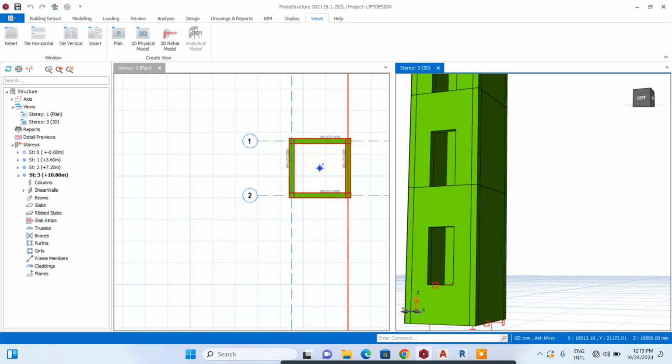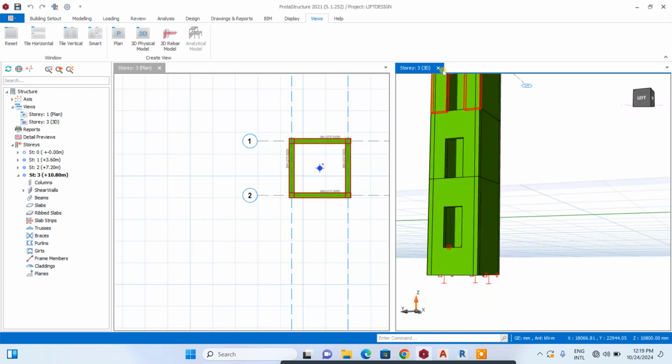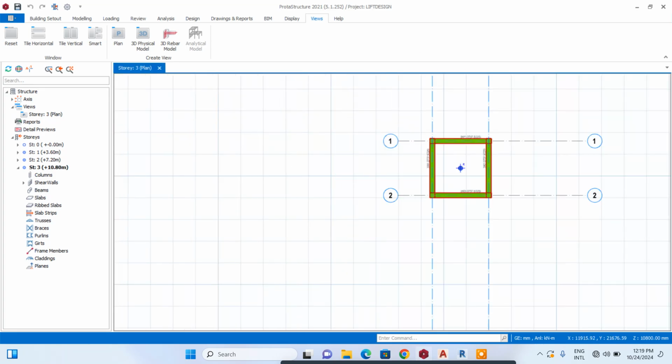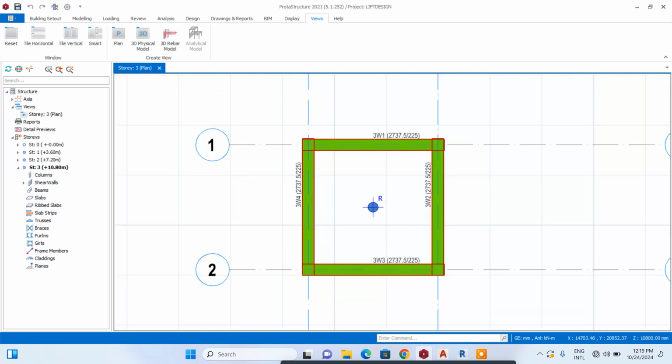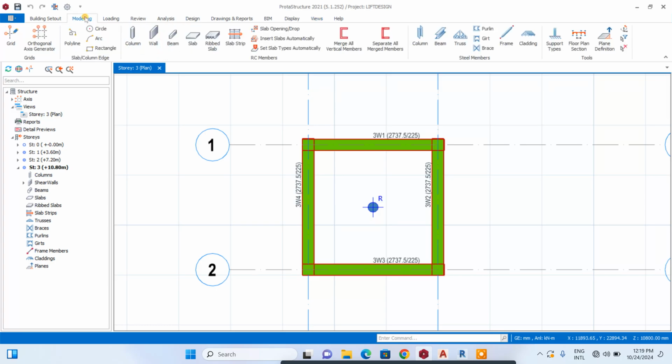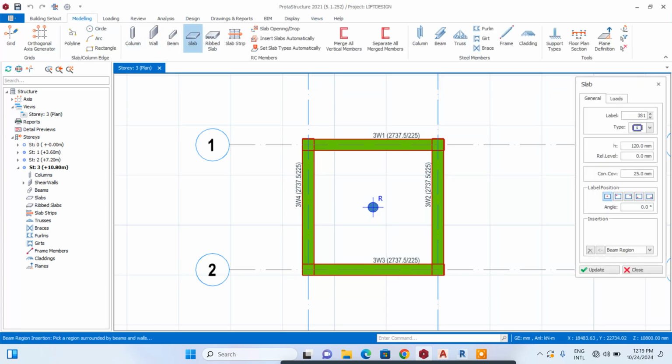So the next thing we run our analysis. So let us close this. Okay, at level 3 here you have a slab, a suspended slab. So let us create our slab modeling. Our slab is in a slab depth of 150.